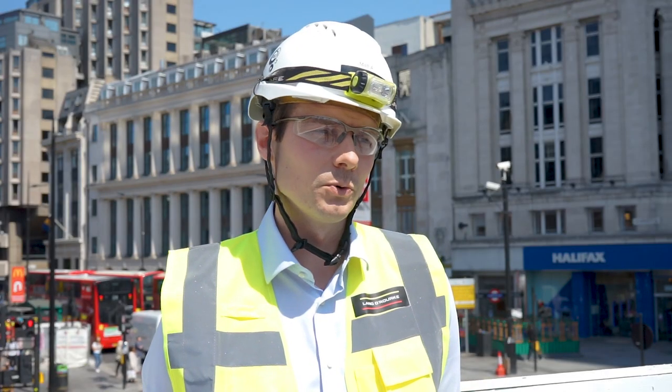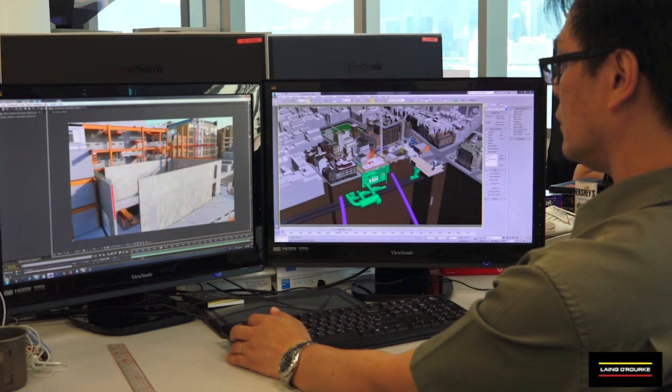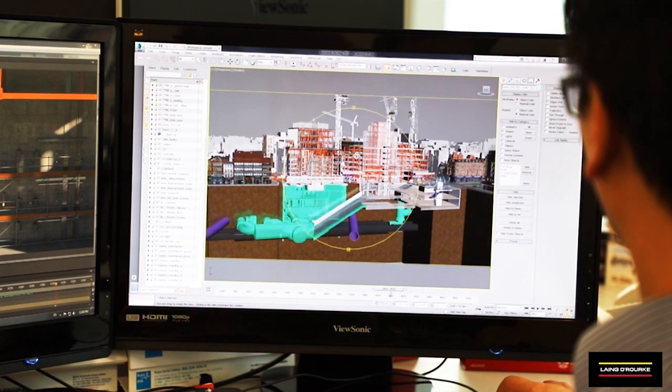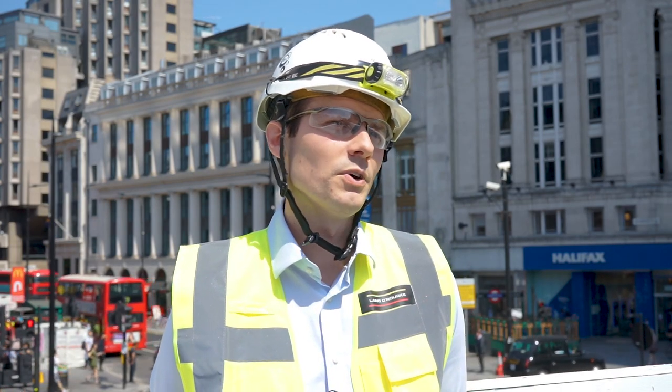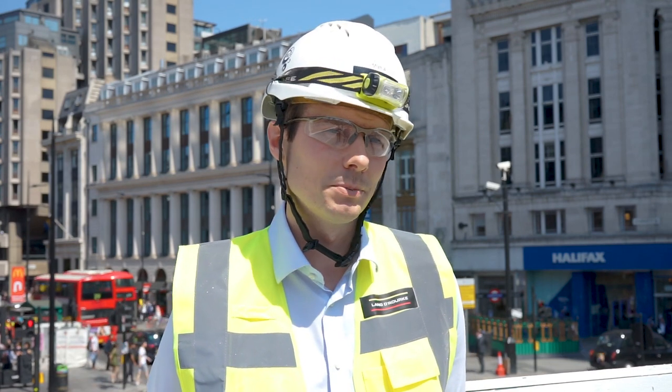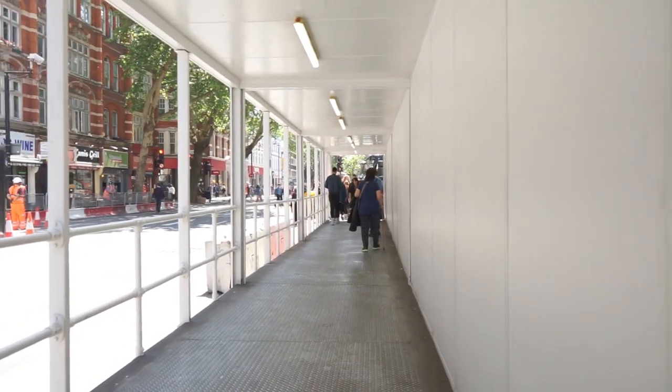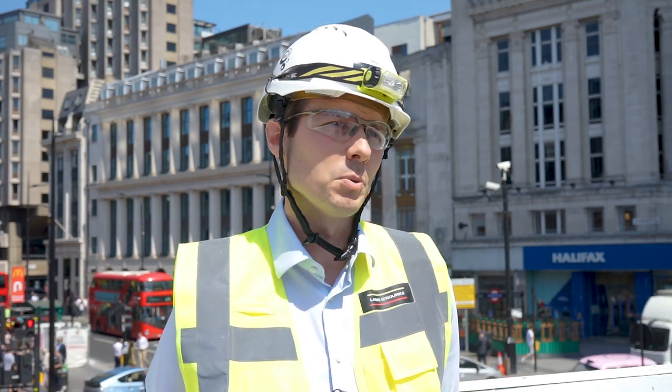One of the things I'm currently involved with heavily is the digital build — expanded digital build — where we're basically building everything in 3D prior to going on site and then making sure it's fully implemented to assist our site team. It's ensuring we provide solutions that minimise the impact on pedestrians: clever walkways, clever gantry systems — open-ended cabins we drop in overnight so pedestrians can walk through them. We're also monitoring sound so we're not upsetting our neighbours, and going forward, getting engaged with local charities and giving a little bit back beyond just the project.